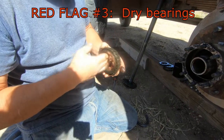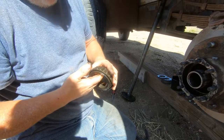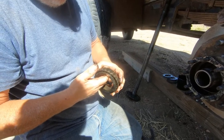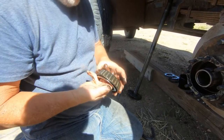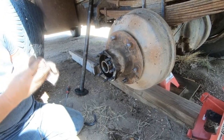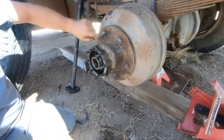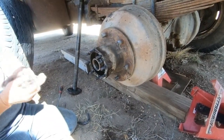We'll clean this up, check the play in it. Let's look at that. I don't know if there should be that much movement. Well, how does that big plate come off? Plate? What plate? This plate thing. This? Yeah. It's part of this. It's connected. Oh. It's not coming off.